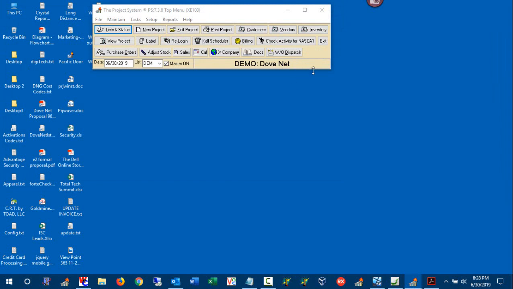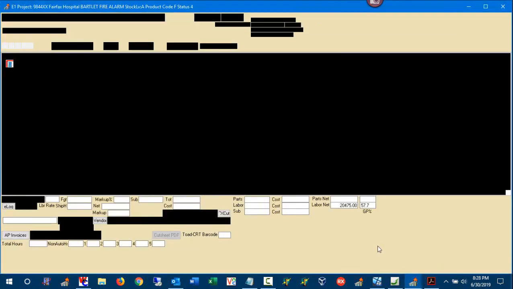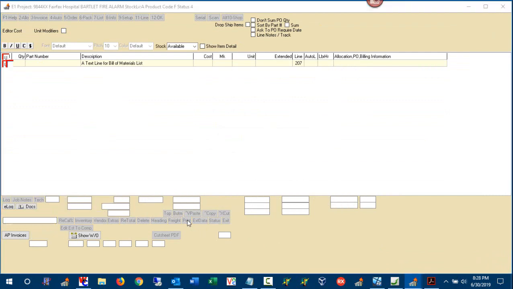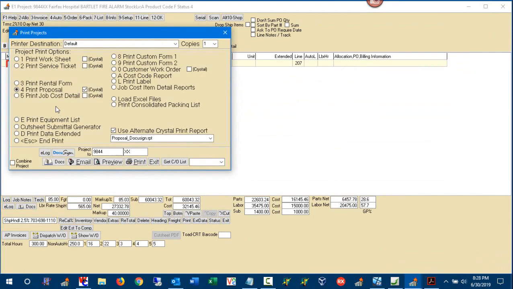It's very easy. Now, we bring up a project like so. Here's the project editor. And we bring up the print program. And you notice we've got print proposal when we've got a crystal report. So you can have different reports, and each of those can have a different configuration or template tied to them. So this is very cool. It's very flexible, so you can have a contract or you can have a quote, whatever that is.